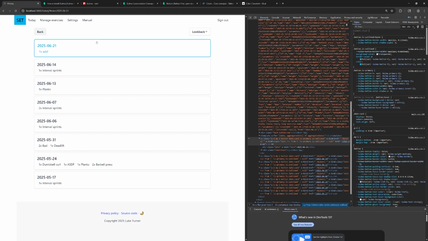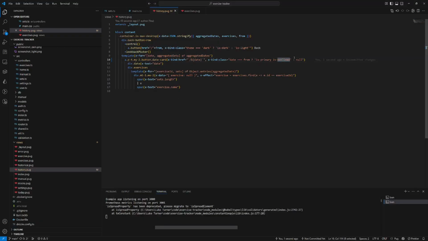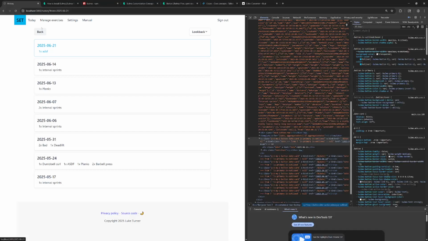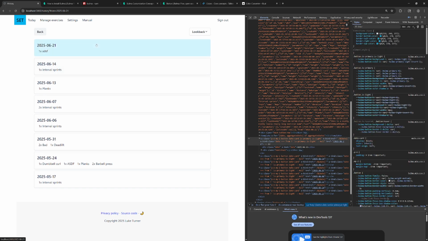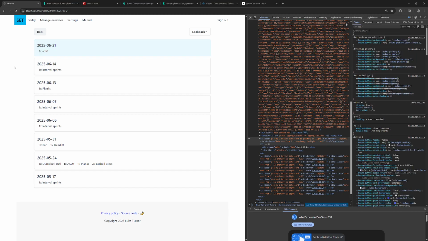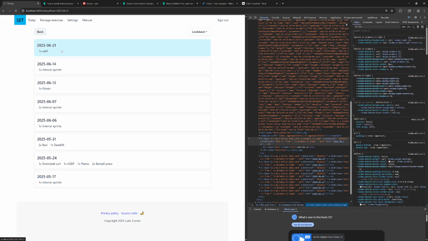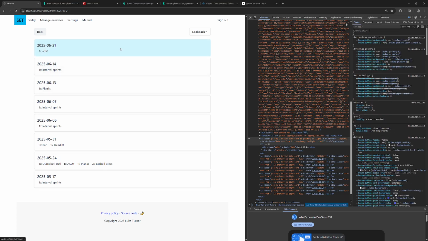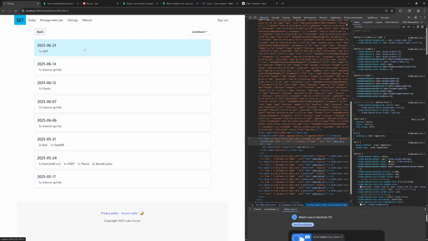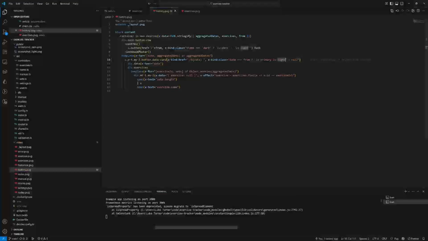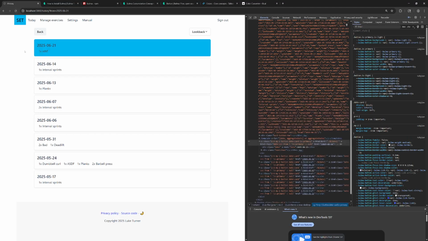What if we did is light again? So kind of the point here is that we're trying to just highlight this particular thing, right? This is the one that we went to here, this list from, it's today, right? And so we kind of want to highlight it so it stands out from the others so we know where we came from. The problem is there's not a really good way to do that here.